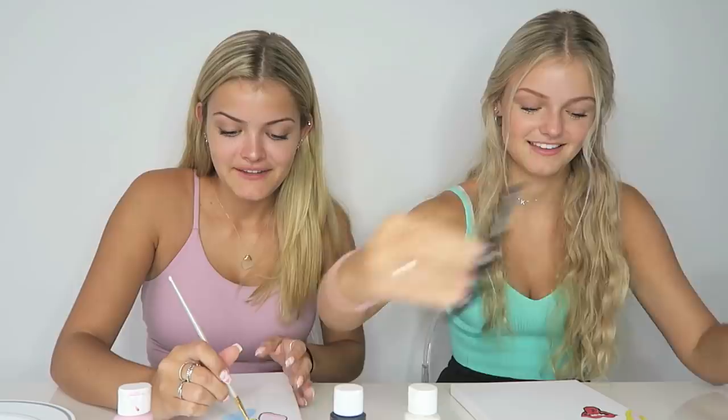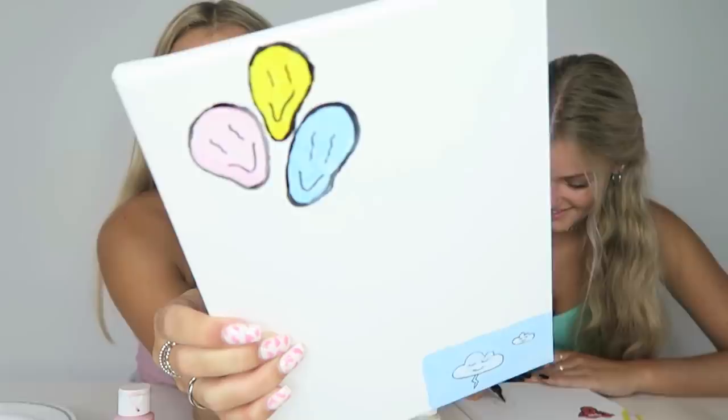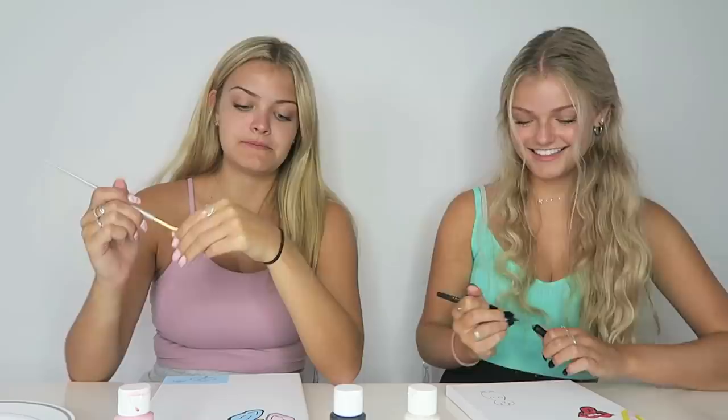Go. Oh god. First we're gonna outline this. You're gonna love what I'm adding. What are you adding? I just put something my arm in her painting. Guys, I finished the smiley faces. Here they are. They look kind of messy. What the heck? Now I need to somehow fix Kacy's little painting in the corner, because how am I gonna blend that into the rest of the painting?